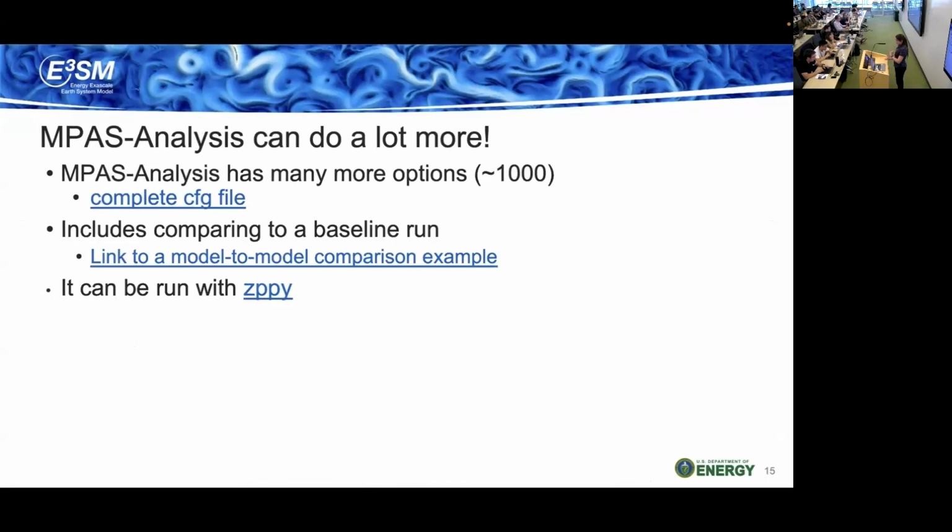MPAS-Analysis can do a lot more. It has a lot more options, more like over 1,000 options. If you're curious, you can read through those files. You can also have a model-to-model comparison. And what you're going to practice today is running it on its own, but it can also be included in Zippy, which you'll hear about tomorrow.